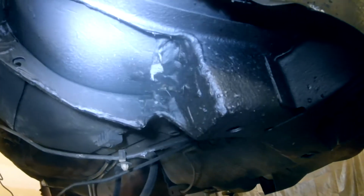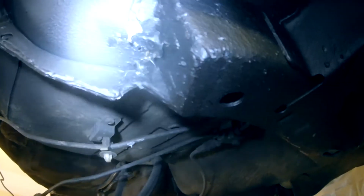Here's the underneath of the car that Alex did. So let's check her out here. So we're all boxed in here, and we're all sealed up and painted. It's not 100% beautiful with the seam sealer. That stuff's kind of messy, but it is what it is, man.